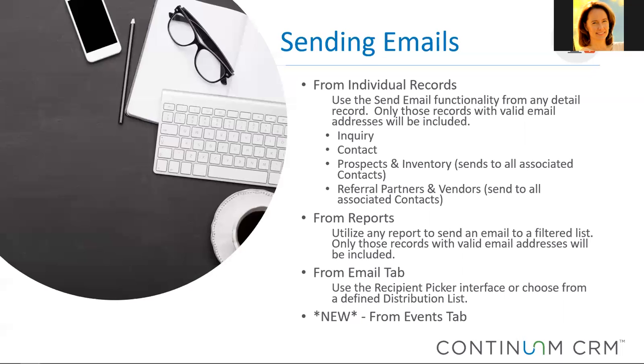And then you can also, from the main email tab, just start an email from scratch and search through contacts and prospects and pull emails in. So this is really kind of building it ground up. I pick my recipients, I pick my template, and I pull this email together. And then one of the things we're going to look at when we get to our new feature section is I can now send emails from the events tab, right? So now I don't have to build a report to send emails to all of my contacts on an event. I can actually do it right from the event record. So that's something that we're going to cover shortly.